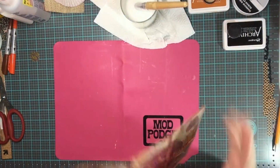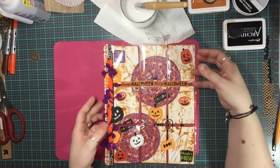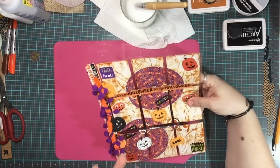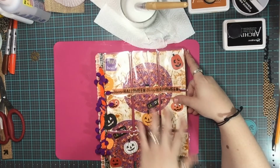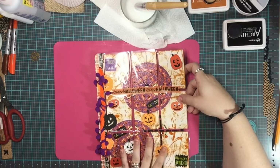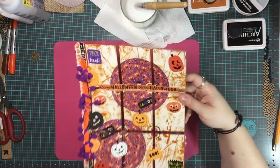I will be making another one in this video. This one I wanted to make more cutesy. I have a lot of cutesy stuff, so I wanted to kind of utilize it. So this one is a cutesy Halloween pocket letter. I kind of focused on the jack-o'-lanterns, if you couldn't tell.